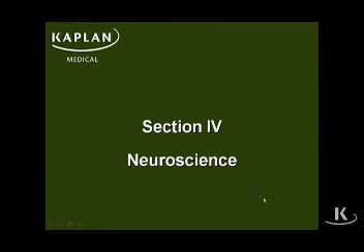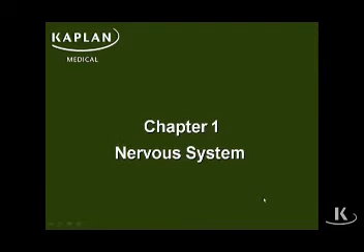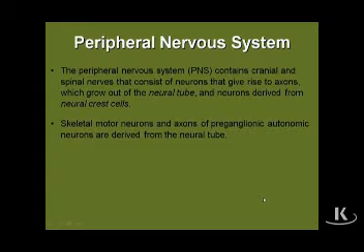Welcome to Neuroscience. We're going to begin our neuroscience review with a clinical evaluation of the components of the central nervous system first and how they develop. First off, on the next page, we can subdivide the nervous system into its two basic components. The peripheral nervous system contains the spinal and the cranial nerves and the neuronal processes that make them up.